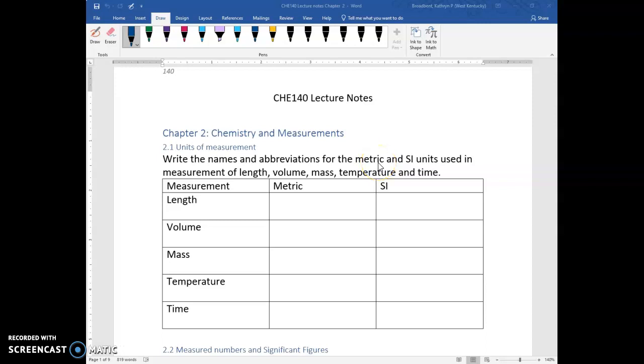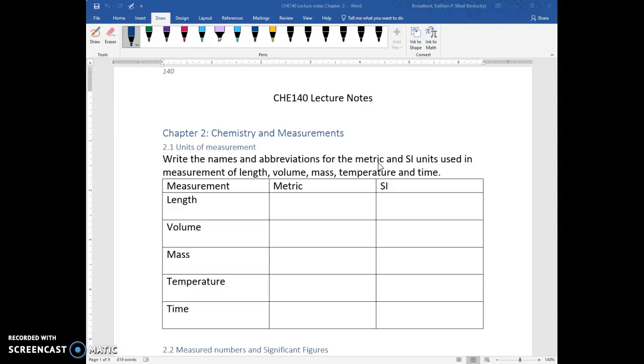So here we are at Chapter 2, Chemistry and Measurements. You can download your own copy of these lecture outlines and fill them in with me as we go. So chemistry is called the central science because you use chemistry every day all the time. The water and shampoo in your shower, your food, the power for your phone, the life-saving drugs, sunscreen, even your clothes involve chemistry. Chemistry is the bridge between biology and physics.